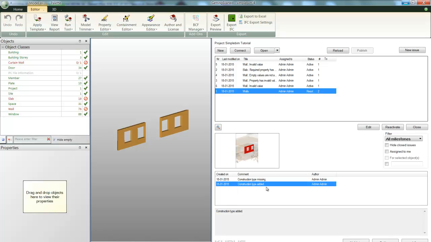BCF Manager, BIMCollab and simplebim are a match made in heaven. Using simplebim, you are able to set and know the data requirements of the receiver, validate your data against those requirements, edit the data to meet the requirements. And finally, with BCF Manager, communicate the issues to other parties. Using this workflow will almost automatically lift your IFC workflow quality to the next level.